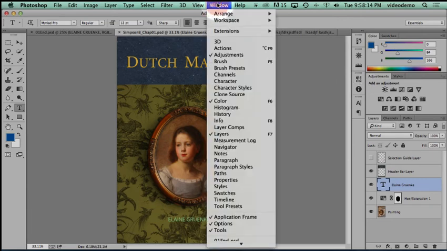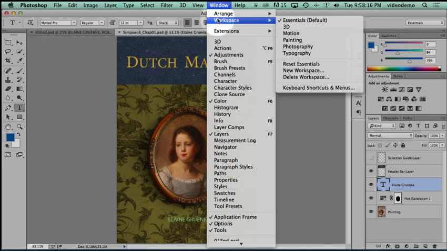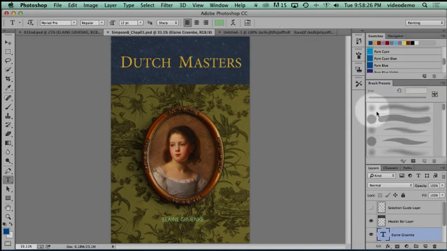So what happens is that we can try a different workspace. Let's say that you were painting something for a movie, like a big background. Okay, so what we would do is click on Painting, and that has some of the other tools you're more likely to use when you're painting. So brush presets, swatches in list mode, again layers. Let's try something else.